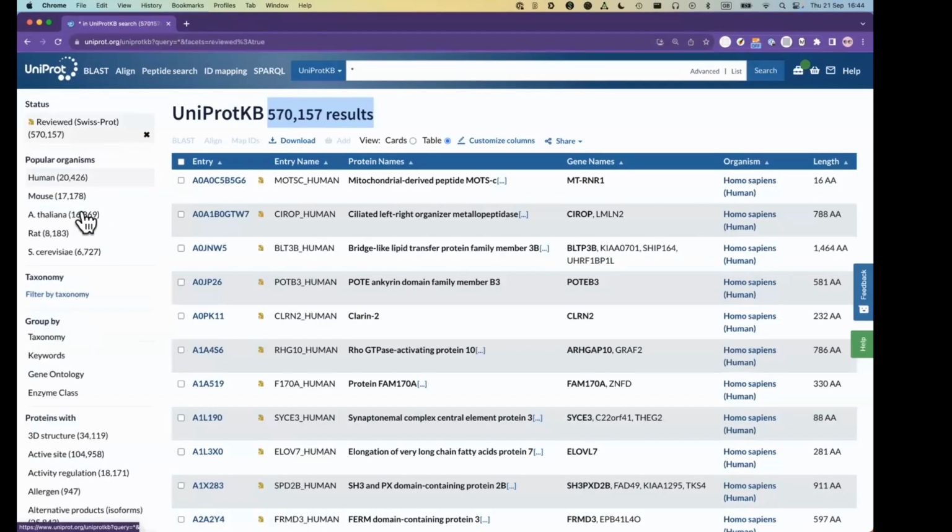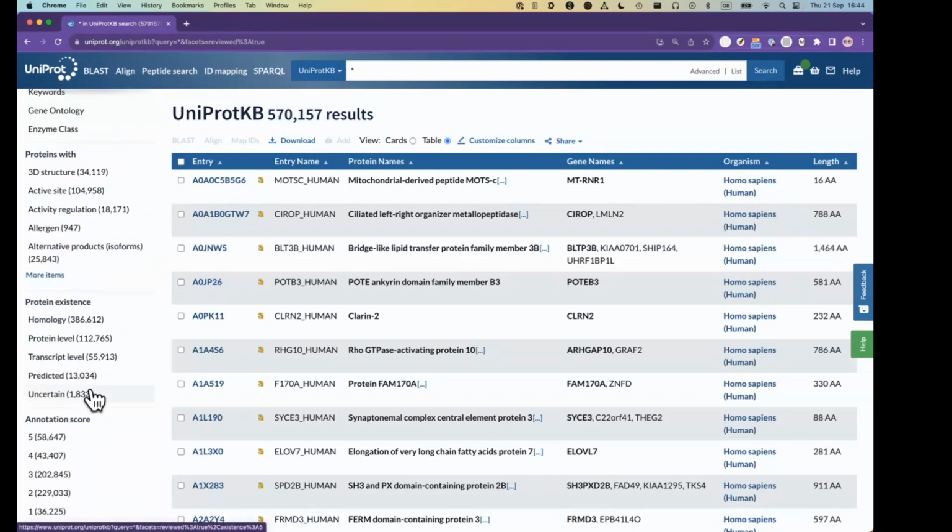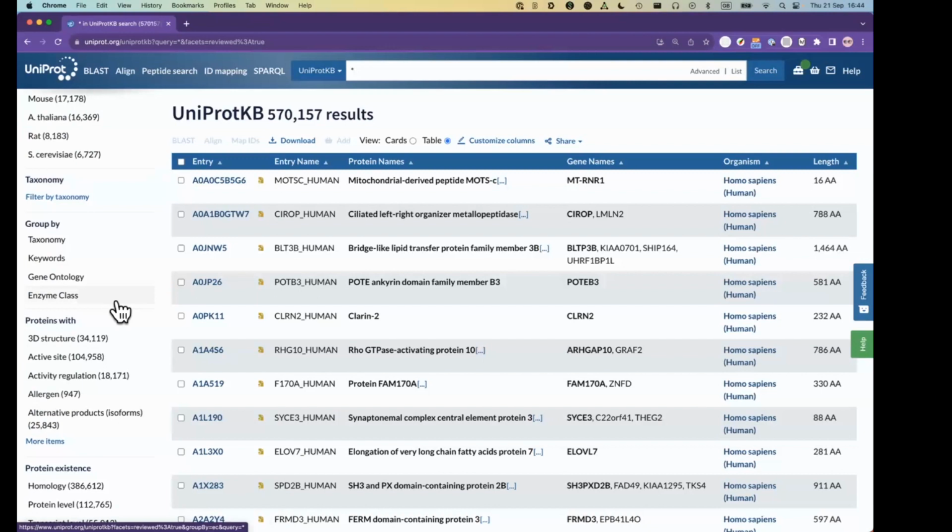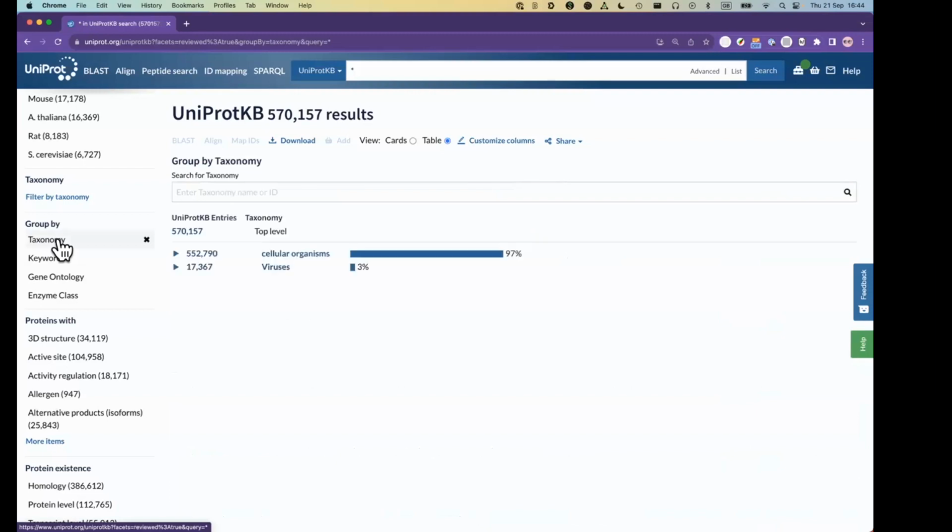But what you could also do is, let's say I'm looking only at the reviewed ones. Something that's been added recently in the new website is that group by option. So you can say, okay, in this set of 500,000 plus proteins, I want to see how they split by taxonomy. You can take a bit more time because it's quite computationally intensive. Those entries will be grouped by taxonomy, and then I can explore them. So, okay, I have 3% of them that are from viruses, and the rest are from cellular organisms. And then I can dig through the tree of data.